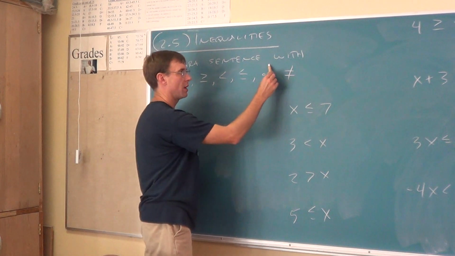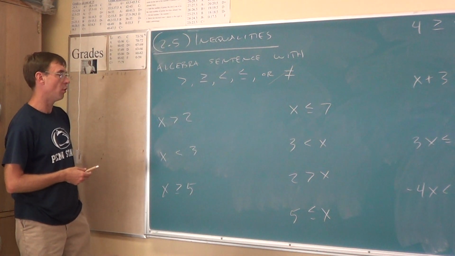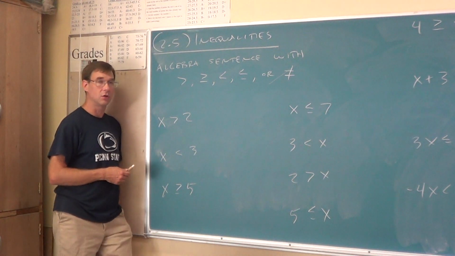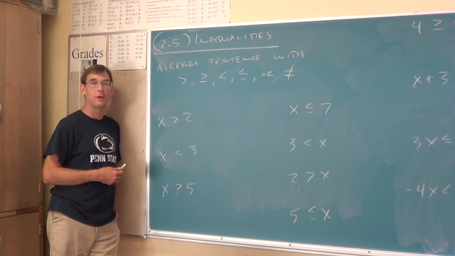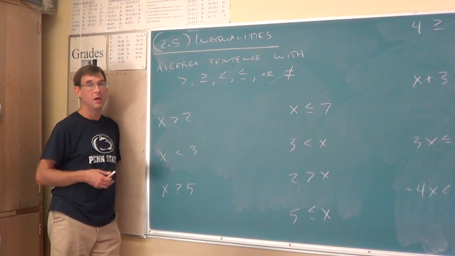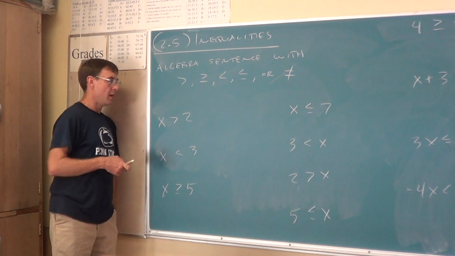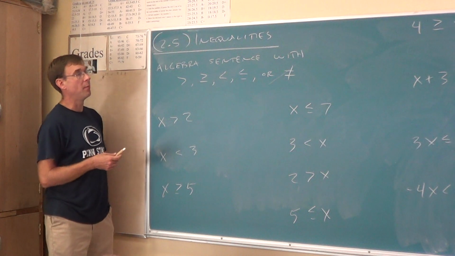I don't think our homework does not equal to at all in these. I think it sticks to the other four. So the first thing they're going to ask you to do is graph these. And by graph, I don't mean grab a piece of graph paper. We'll do some graphing this year with graph paper. If you don't own any graph paper, you might want to buy one because that's coming around chapter 4 and we're halfway through chapter 2. But we're going to graph just a piece of the number line.